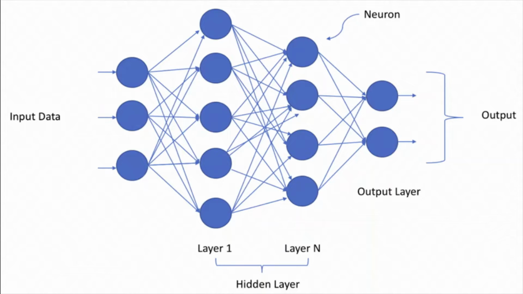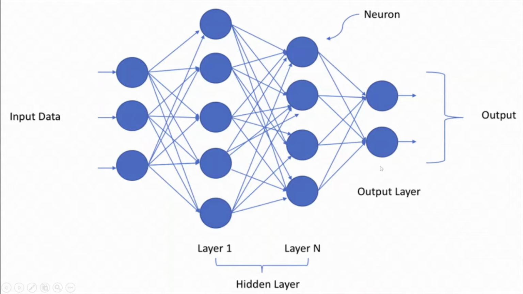The next layer is the hidden layer. In the hidden layer, intermediate processing or computation takes place. These layers perform computations and then transfer the weights, signals or information from the input layer to the next layer. The next layer could be the output layer or another hidden layer as well. It is also possible to have a neural network without a hidden layer.